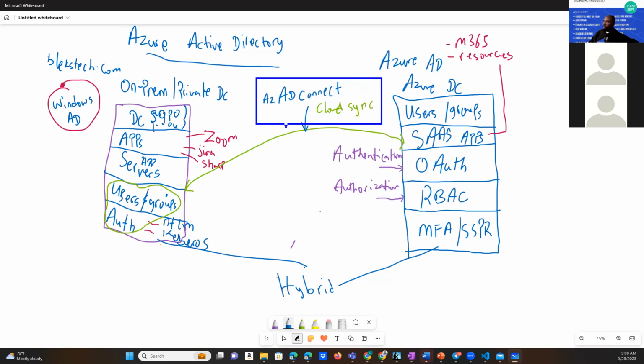That is what we use for hybrid configuration, when we need to migrate our on-prem AD to Azure. And when we say on-prem AD, not the whole entity, just users, groups, and their authentication information, their passwords. The database hosting that information will be moved to Azure.